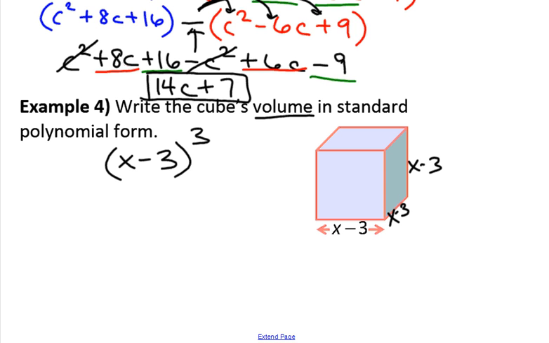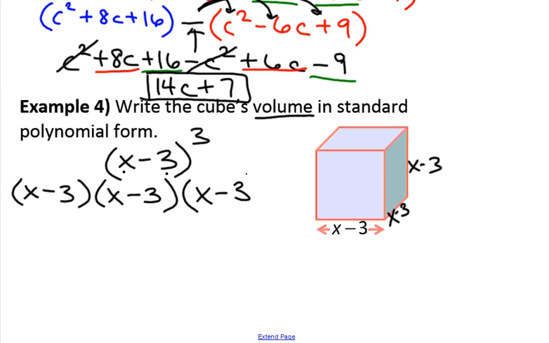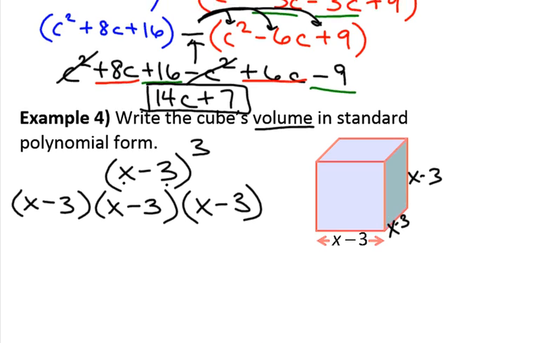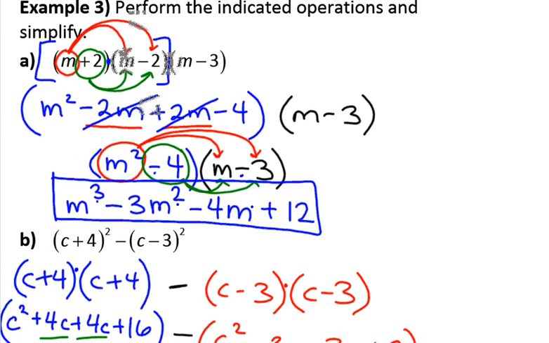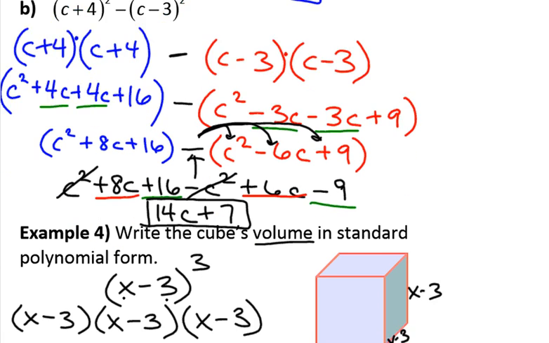All right, so we want to simplify that down. Now, just like what we had before, if we had x minus 3 squared, you cannot just cube the x and cube the 3. For instance, the answer is not x cubed minus 27. Okay, do not do that. So what we have to do is we have to write out x minus 3 times. And I know that's tedious, but that's how you have to do this problem. So just like way up here in example 3, part A, we had 3 different binomials multiplied. Same thing with example 4.